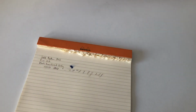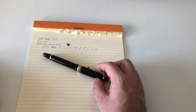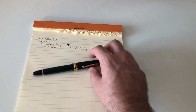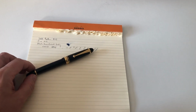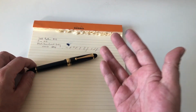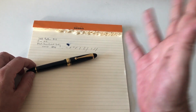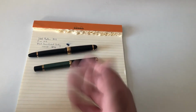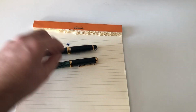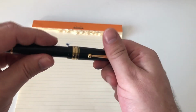Very good. And it's not a very wet nib, just the right amount of wetness. Price €335 for this pen. Absolutely fantastic price if you ask me. That's one of Pilot's flagship pens right there. If you don't consider any of these Urushi pens and all these special editions that Pilot does have, you then land roundabout at the price of a Pelikan M600. So I think it's a totally fair price for a fantastic pen like this.